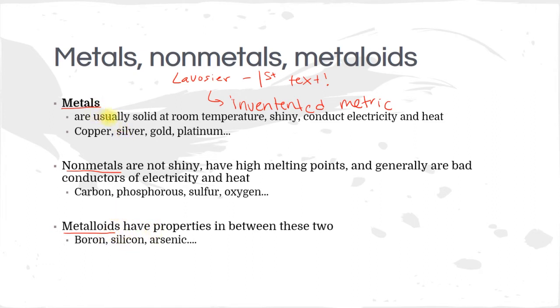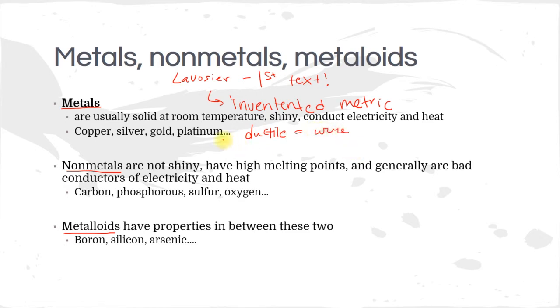But you know what a metal is. You're familiar with it. They're shiny. They tend to be solids. The only one that's not actually is mercury, which is a liquid. They're always shiny. They're always conductive, for both electricity and heat. Okay. Other words that we often have associated with metals is ductile. Okay. Ductile means that you can turn it into a wire.